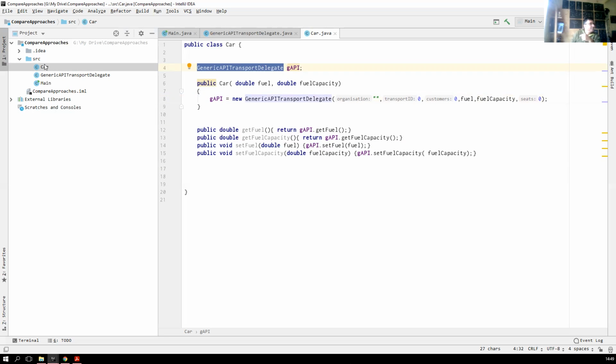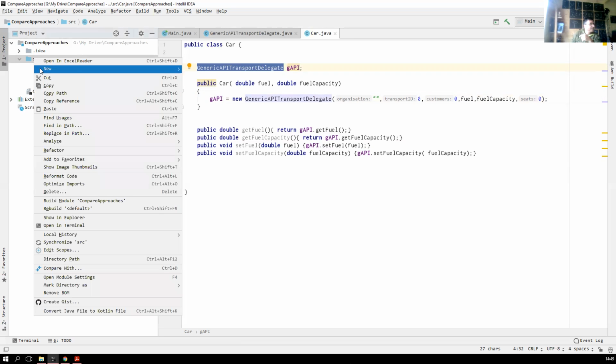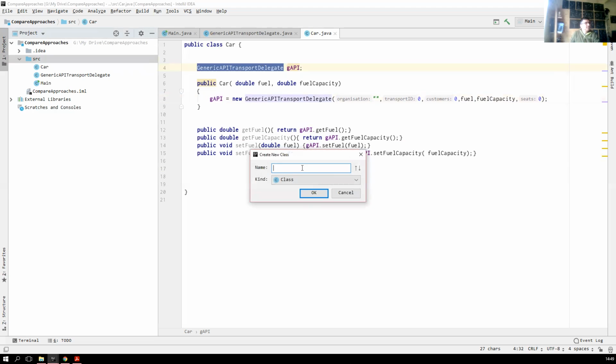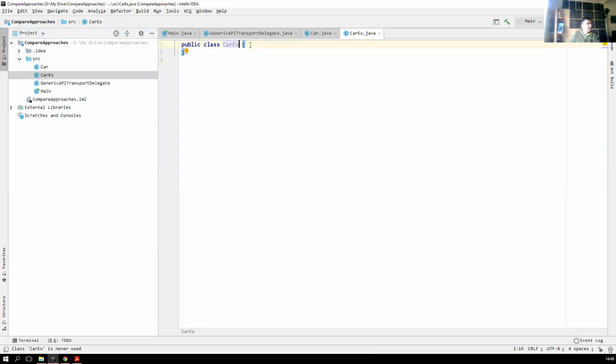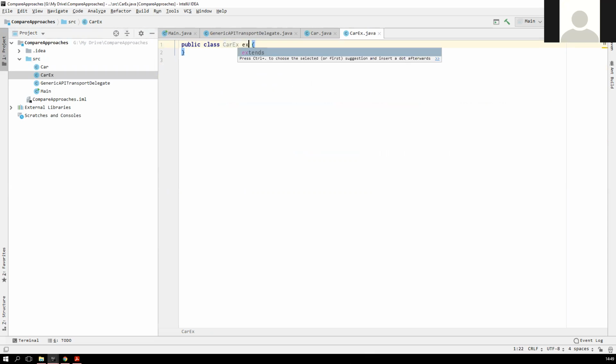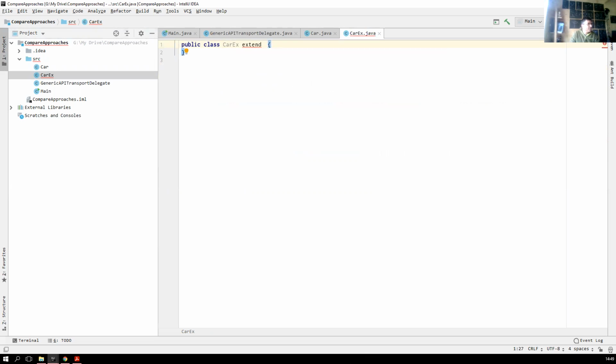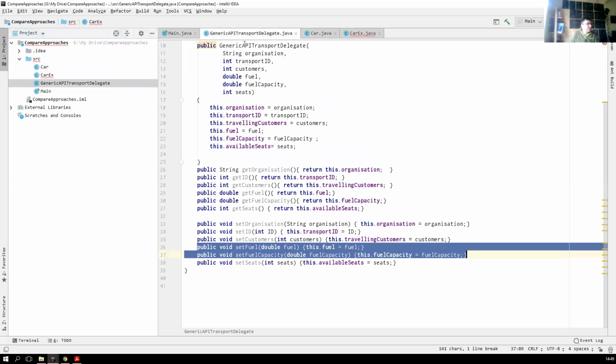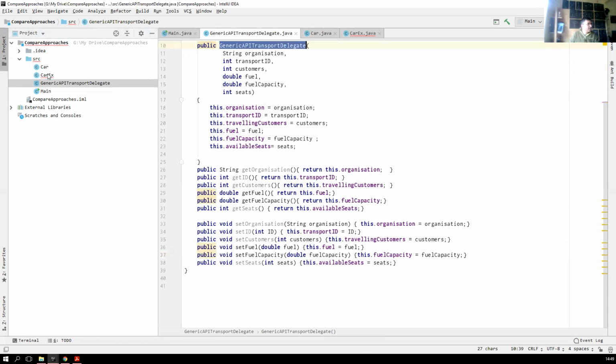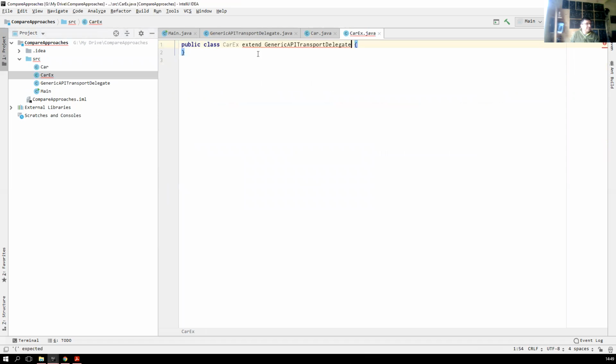That's method one. Method two, let's create another class, and let's call this car X, just for a change and to make sure that this is different. This mechanism is going to be using inheritance. And the way that you do it here is you use the extends keyword. He says getting it wrong. And what are you extending? You are taking that class and you are extending it. I think it's extends, isn't it?